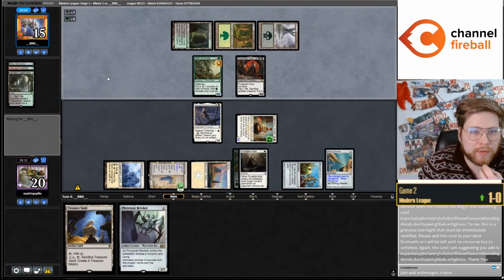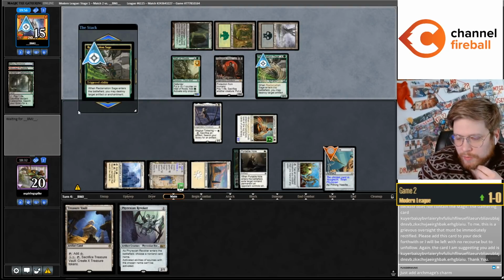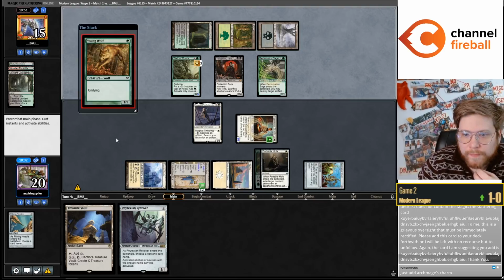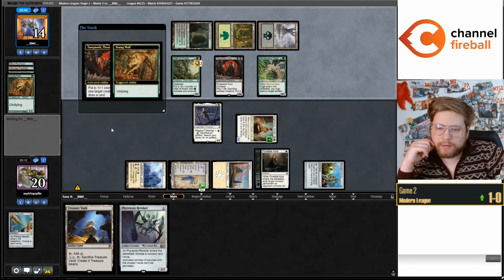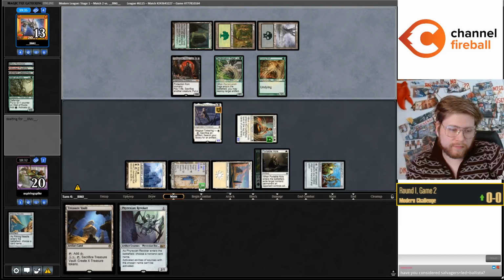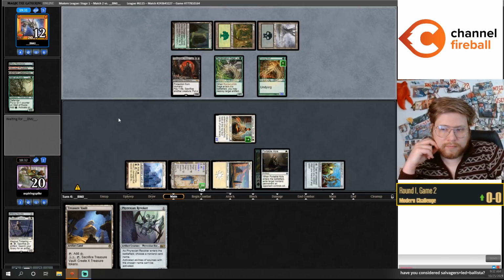Is this a pseudo Hammer Time? No, the deck is very, very different from Hammer Time. Alright, so they get to blow up my Needle. But I have a Phyrexian Revoker. Ooh, Young Wolf. They're gonna get to draw a lot of cards here. They can't kill my Ingenious Smith, though.